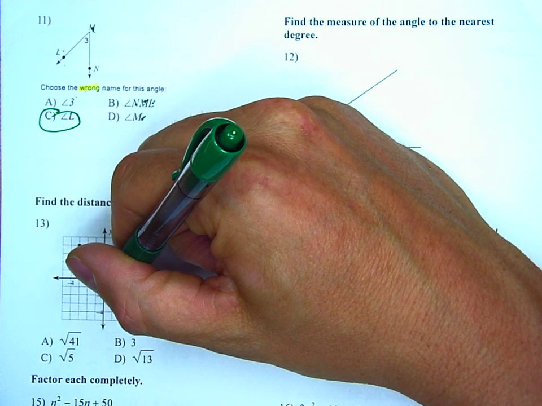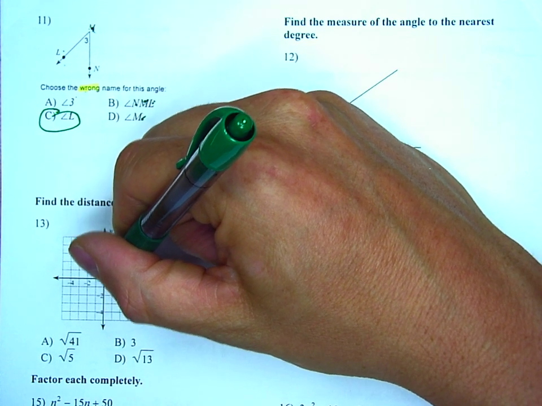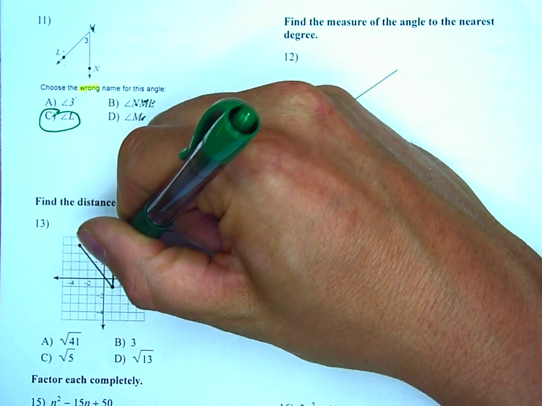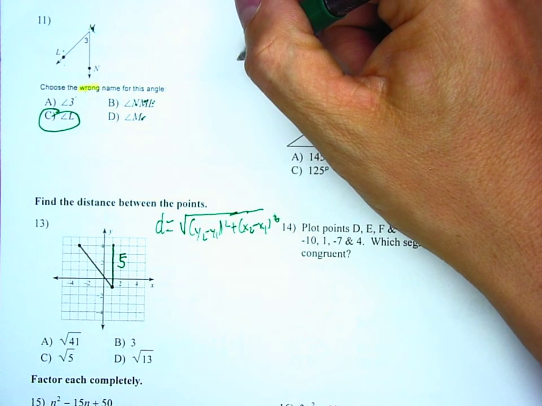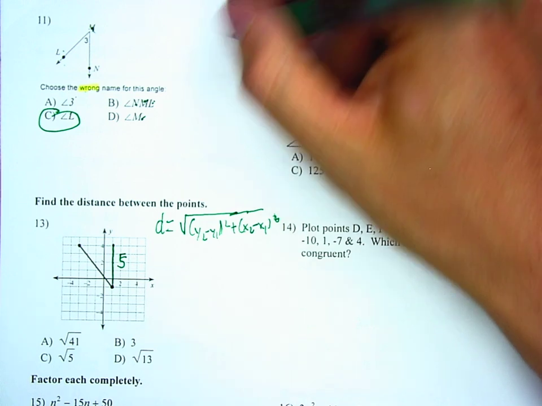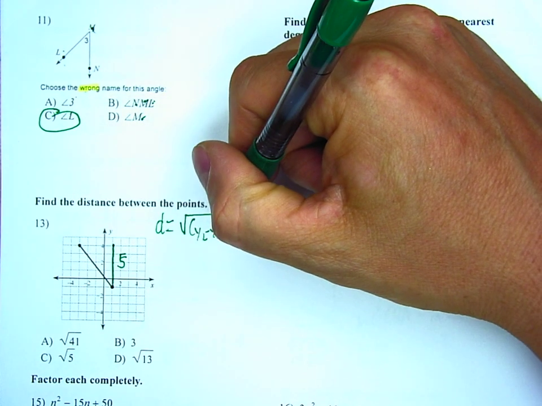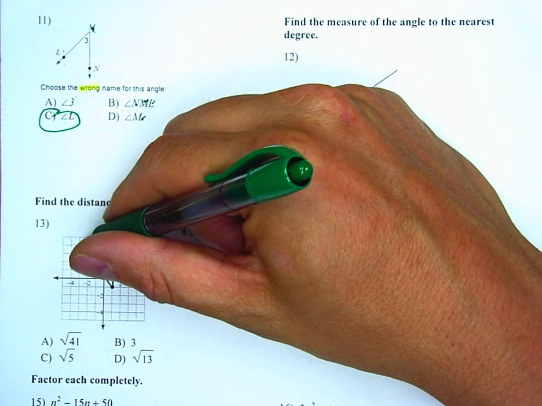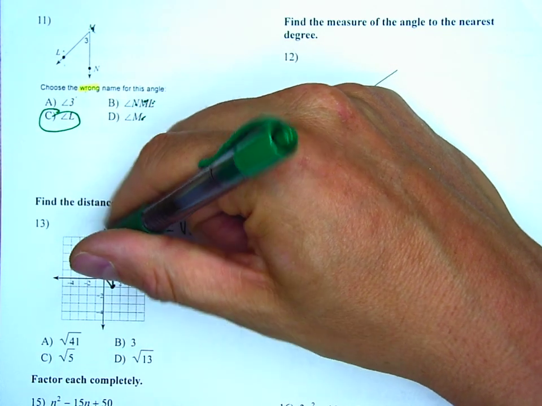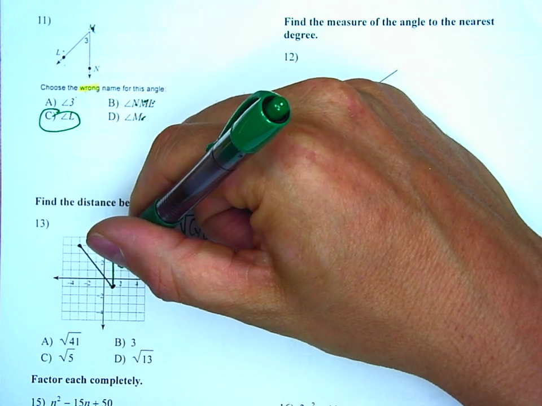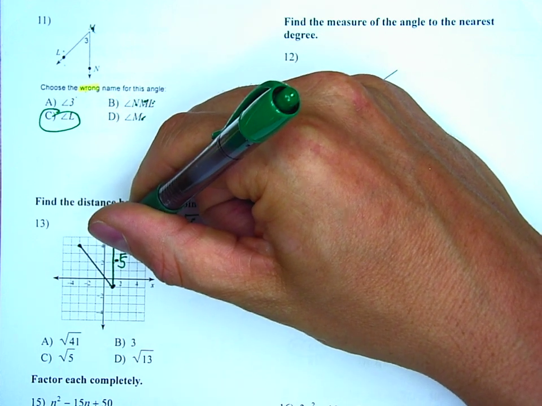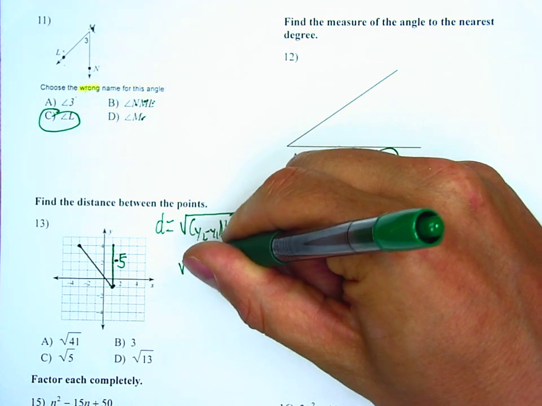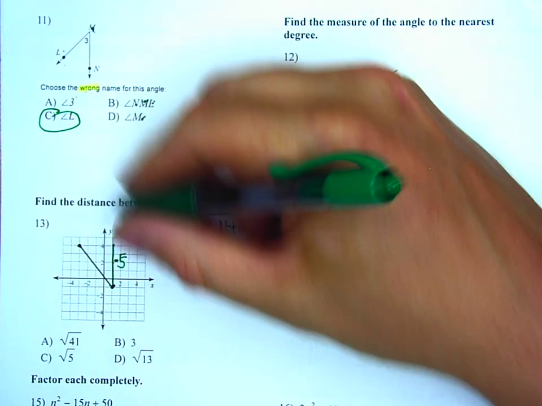With the y's, they're from -1, and they go up 1, 2, 3, 4, 5. So there's a change in y of 5. And it's down 5 or up 5. It's going to be squared anyways, so it's not particular with the distance formula which way you go. So if I want to call this my first and my second point, if I'm looking left to right, which is what you should do, this should be actually a -5 because it goes from here down to here. So -5 squared, which is going to be 25.